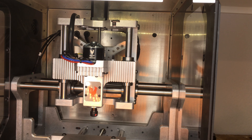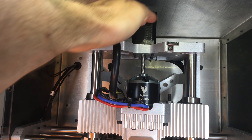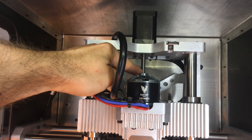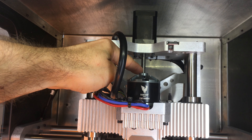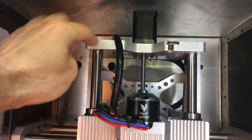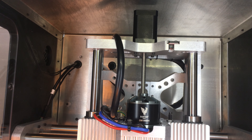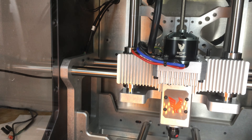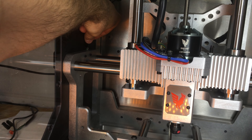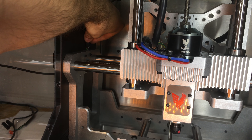One thing that surprises me is just how much room they've wasted inside this machine — or put another way, how tall the machine is for the footprint. There's a stepper motor here that's directly coupled. A lot of times you'd just use a belt drive so you can turn the motor back around — this is an extra three inches the machine could be shorter. The stepper on the outside left side is just kind of plugged in and heat-shrunk, and I can see aluminum potentially getting in there and causing a problem.